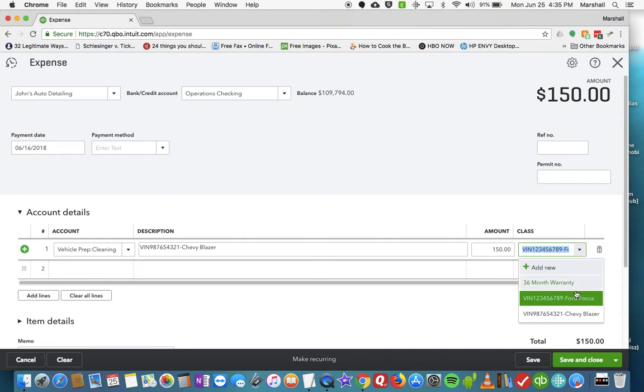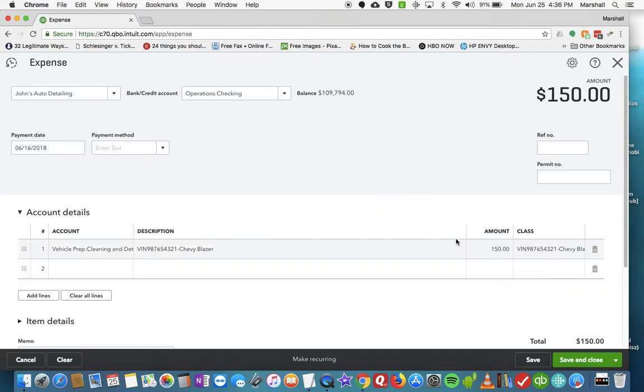But remember, it still has the Ford Focus here. Depending on how you have your QuickBooks set up, it might be remembering some of these entries from the last transactions. You definitely want to pay attention to that because you don't want to be associating it with the wrong vehicle, the wrong class. So this one is actually for the Blazer. And so we save and new.